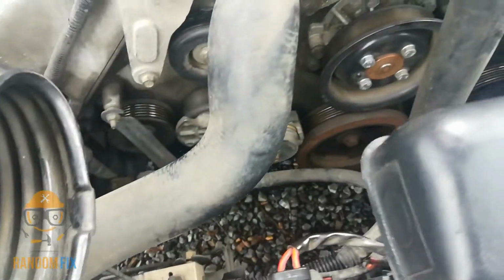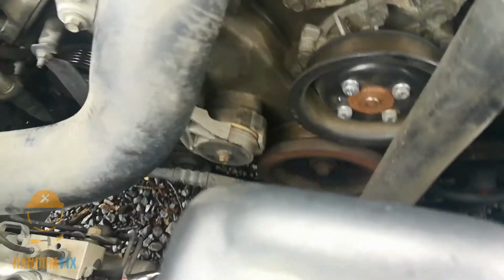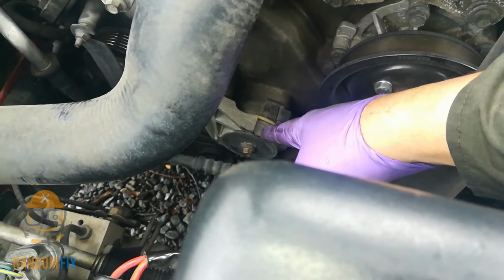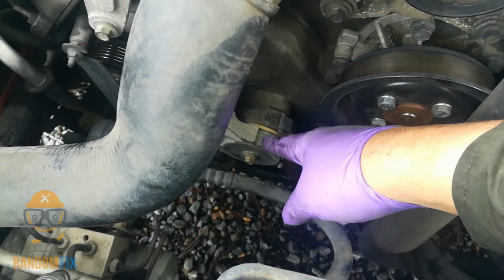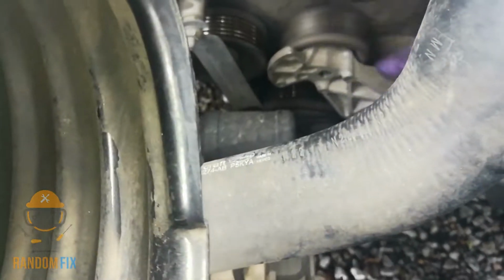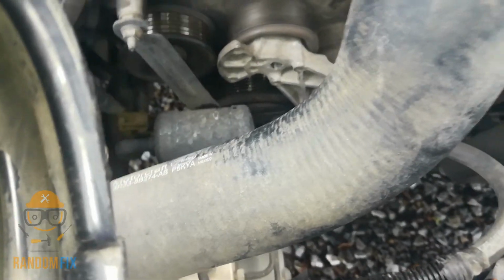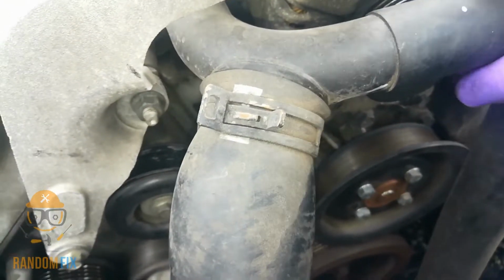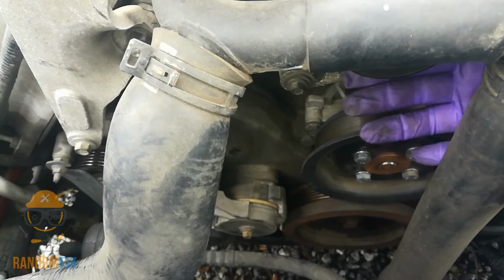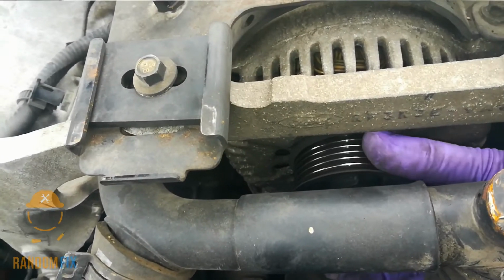All right, now you got your belt completely removed, and it's not a bad idea to replace the tensioner on your vehicle. My tensioner is actually good. It doesn't wobble when it's running, and you want to check the bearing on here to see if there's any play, to see if you could hear anything as well. And it's a good time to check the alternator or any of the pulleys you want to inspect. So go ahead and do that now. And what you're looking for is just play. When you grab this, you shouldn't be able to pull the shaft out or hear any kind of clunking.